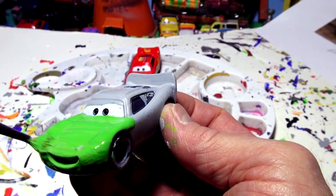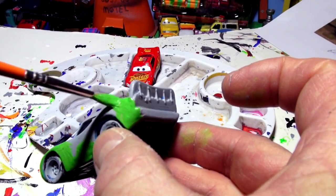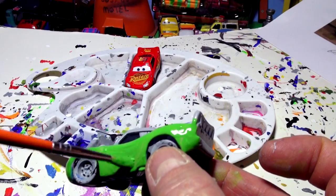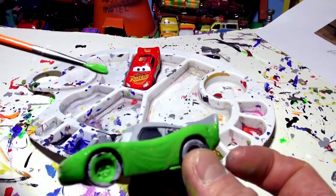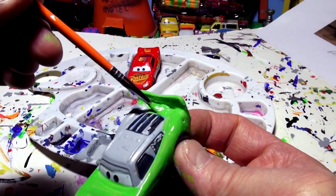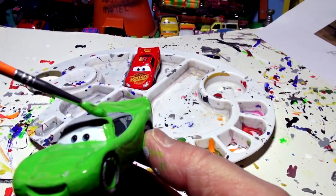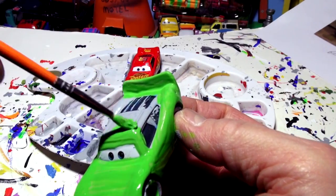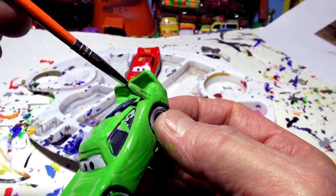This is a perfect color for Brick Yardley. I don't know anything about Brick Yardley — whoever sent the request must know who it is. Was it in Cars 1, 2, or 3? Please tell me. The first thing I do is look up the car and see if I can make it. That Harvey Rodcap looks really hard — he's like chrome colored. I printed out three pictures. I think I'll use Lewis Hamilton or Jackson Storm probably next week. This is a beautiful color.